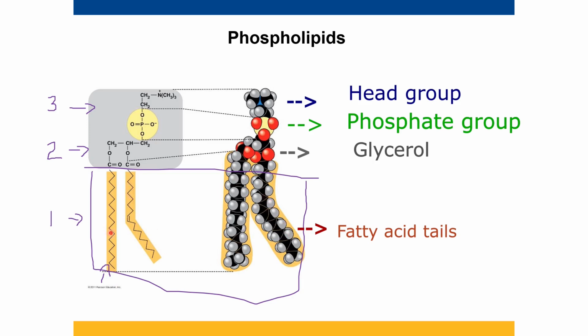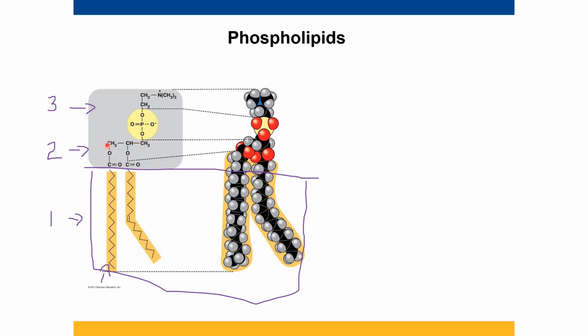So here in a phospholipid you have two fatty acids, not three, two fatty acids, and in some cases they can be saturated and in some cases they can be unsaturated. Here you can see the double bond. Now let's go to the second component. This is a glycerol molecule. You can see the 3 carbon skeleton, and the ester linkage that joins the glycerol plus the fatty acids. So here you can see a glycerol.